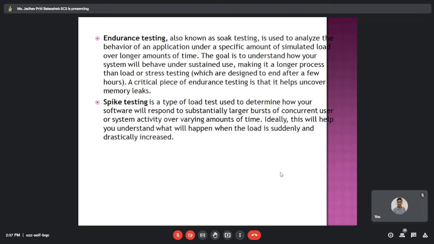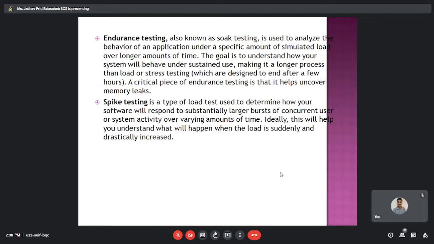The performance further steps, when you understand what exactly the breakdown or failure point is, we were having one more step ahead in the same cycle. The cycle is same. पहले आपने लोड दिया, फिर आपने चेक किया कब तक वो हैंडल करता है स्ट्रेस में, हैंडल करने के बाद में वो फेलियर जाता है. Now the next part is endurance testing. What exactly it happened? It used to analyze the behavior of application under a specific amount of simulated load.